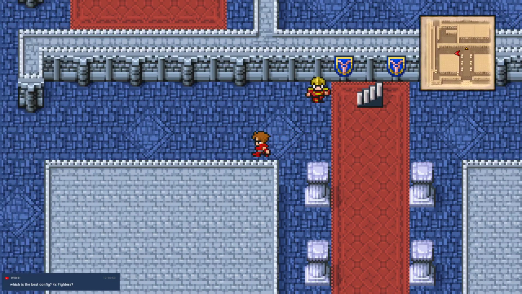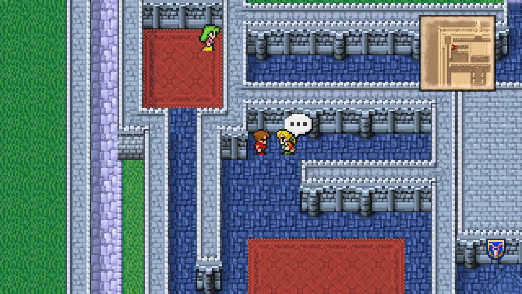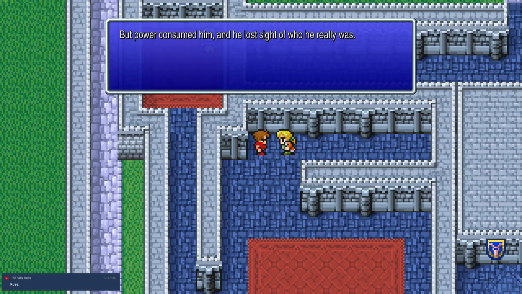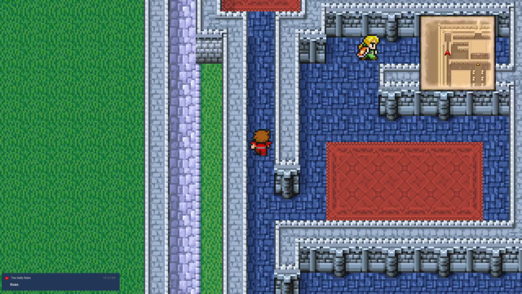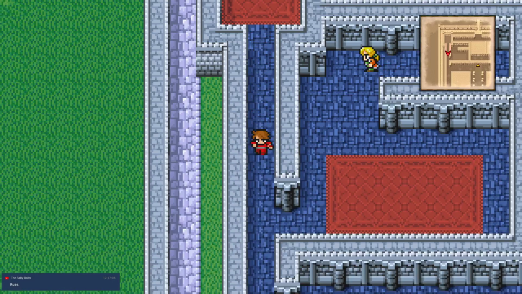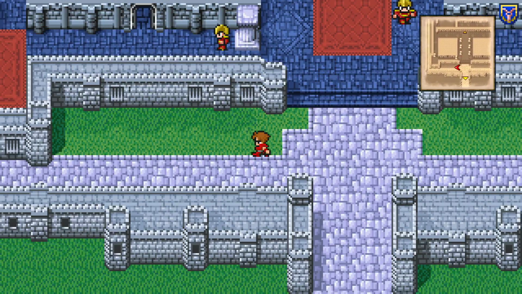Let's see, there's someone up in the top left here. This is the invisible guy from the original NES version. You can still talk to him, but he's invisible. Power consumed him for some reason. Everyone just wants me to save the princess. I mean, you know, JRPGs, right?